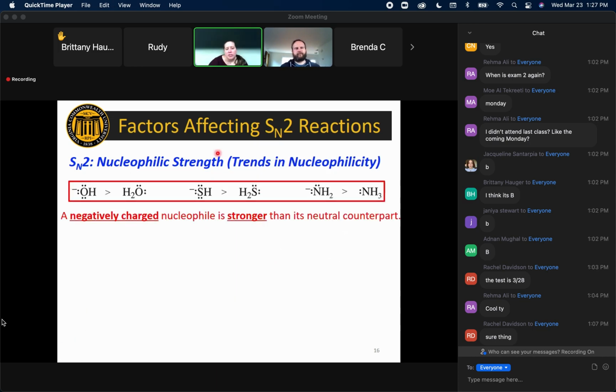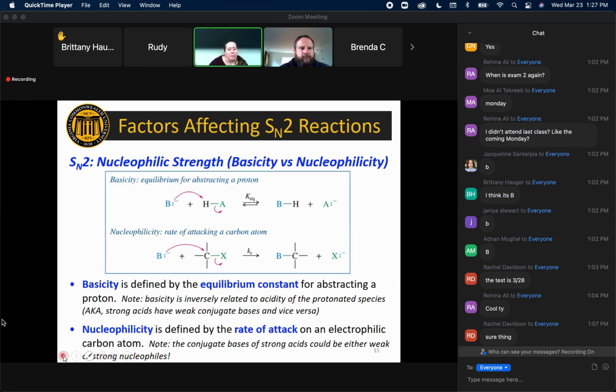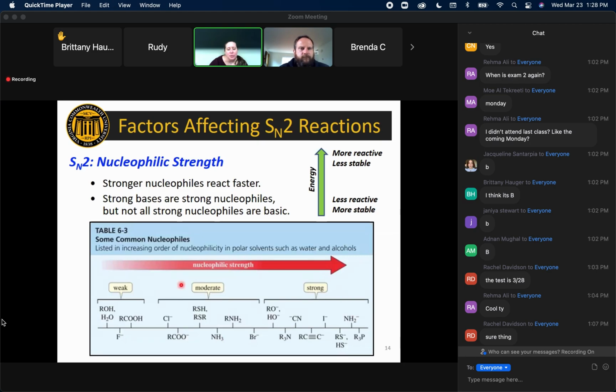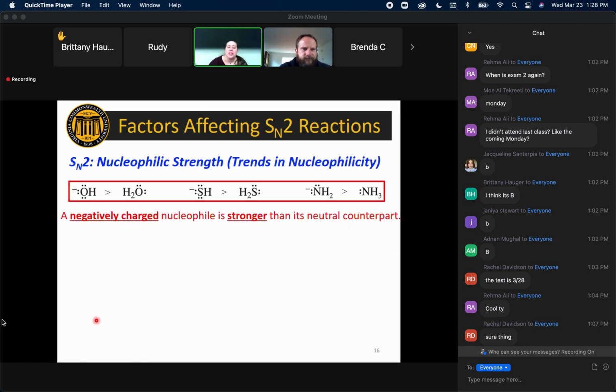Before we get to those sorts of examples, I want to talk about the trends in nucleophilicity. So remember back here, I told you I do not want you to memorize this chart. I instead want you to think about fundamental principles. I'm going to use those fundamental principles to point out a few trends that you can remember, and I do want you to remember these trends. So the first trend is that negatively charged nucleophiles are going to be stronger than their neutral counterparts. That's the trend written out down below, and I've given you some examples up above.